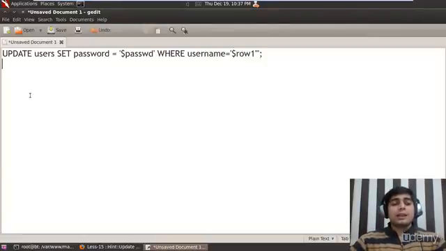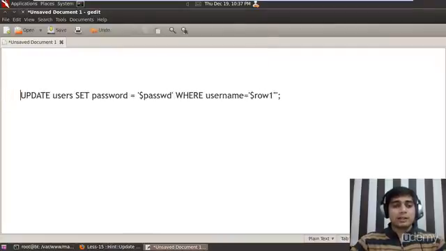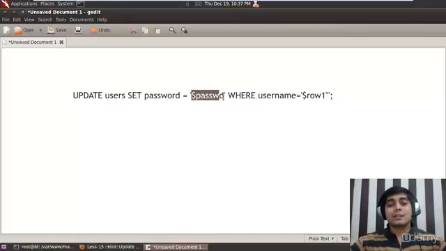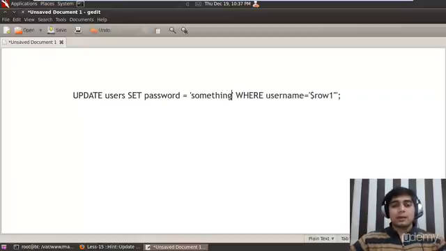Okay, so the query here says, let me bring it to the center so that it's more visible: update users set password to some value. Let us just keep it general, that here we have to input something.